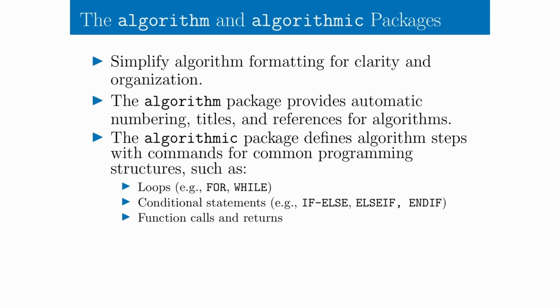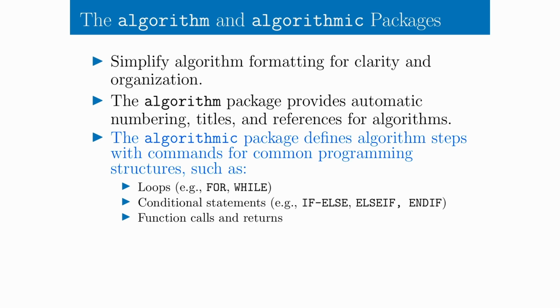So let's begin with the algorithm and algorithmic packages. These packages make it easy to format algorithms in a clear and organized way. The algorithm package helps by adding features like automatic numbering, titles, and references for algorithms in the text. The algorithmic package focuses on defining the steps in an algorithm. It includes ready-made commands for common programming structures, making algorithms easy to follow.